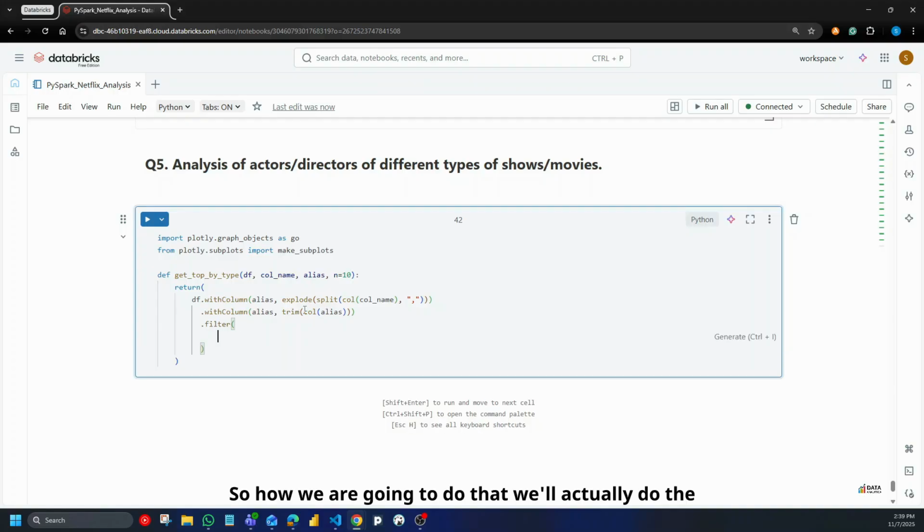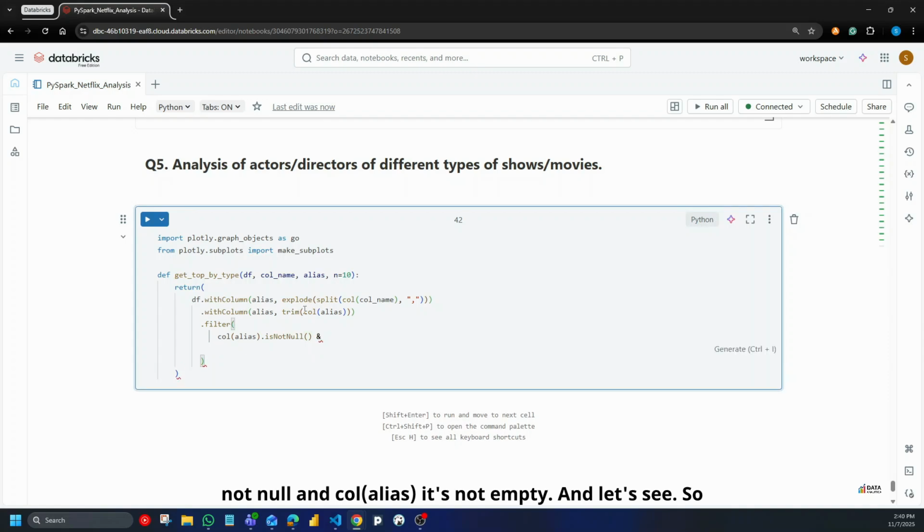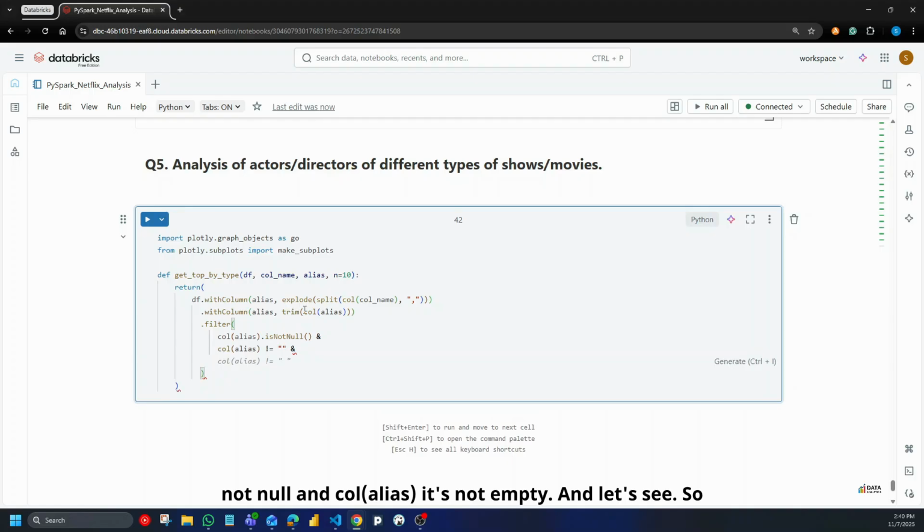We'll do the filter, and check that col alias is not null, and it's not empty, and that they don't have values like unknown, NA, none.